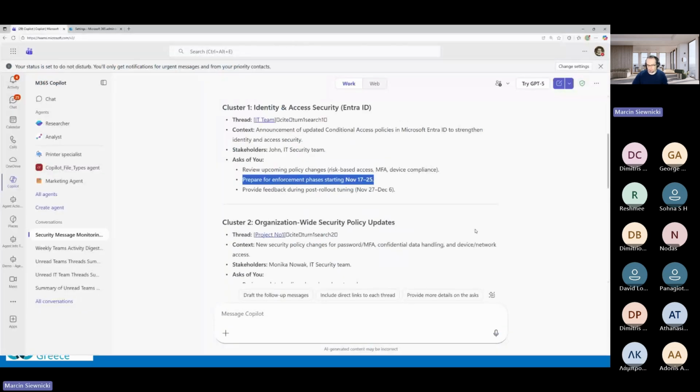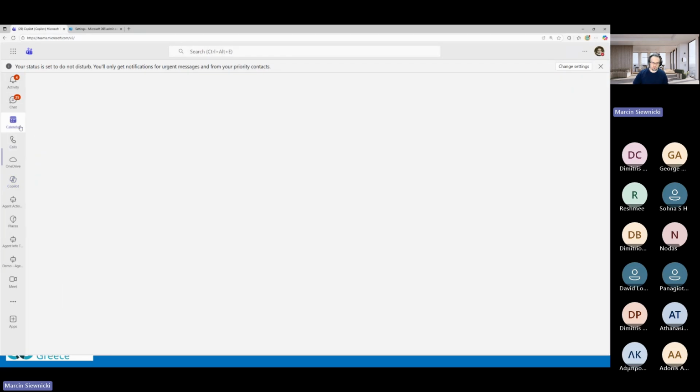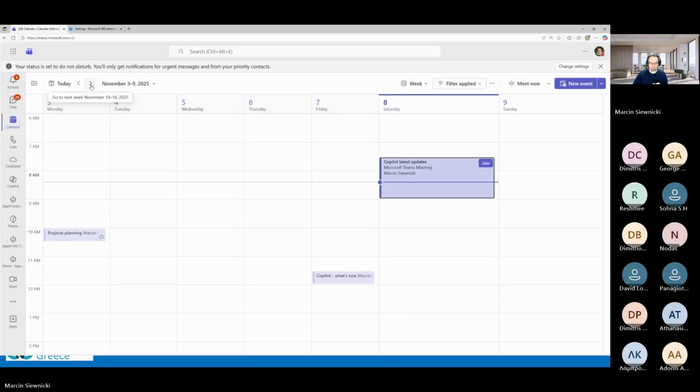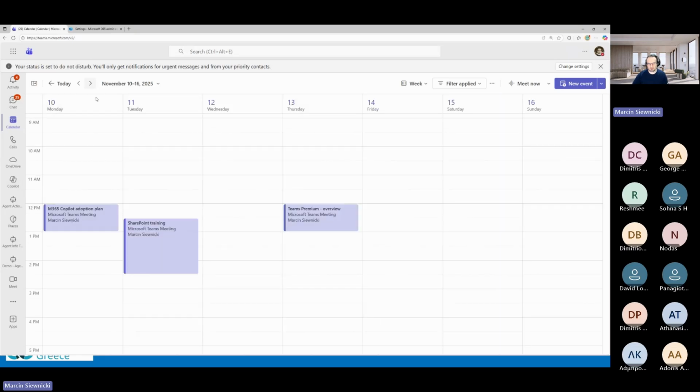Okay, the next part is of course the meeting area, so meetings in general. And there are a lot of useful features for meetings. First, of course, there are some features if you are inside a meeting, for example, as we are today here in Teams. But for example, if you want to prepare for a meeting, what to do?